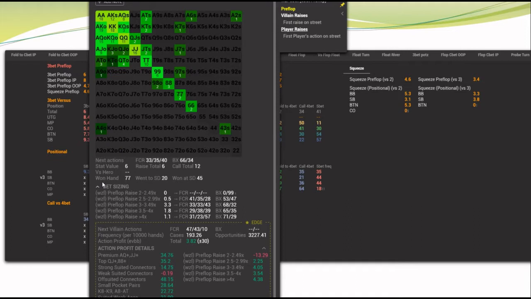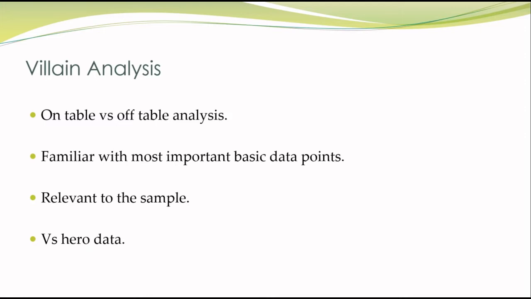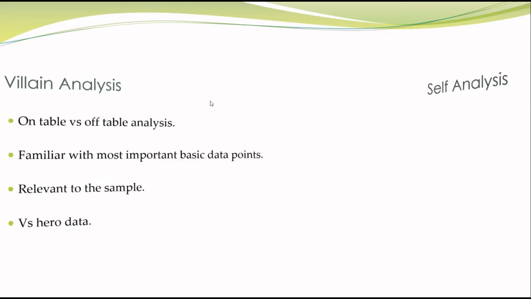He's now 3-betting more against us than he does against the population. So in that instance, we obviously don't want to use the main HUD panel value. Obviously this 6% is what it's going to say on the main panel. We don't want to use that value, we want to use the versus hero value in making our decisions. Okay, so that's villain analysis. We've just given a rough coverage of that. We'll see some more specific examples a bit later in the series.